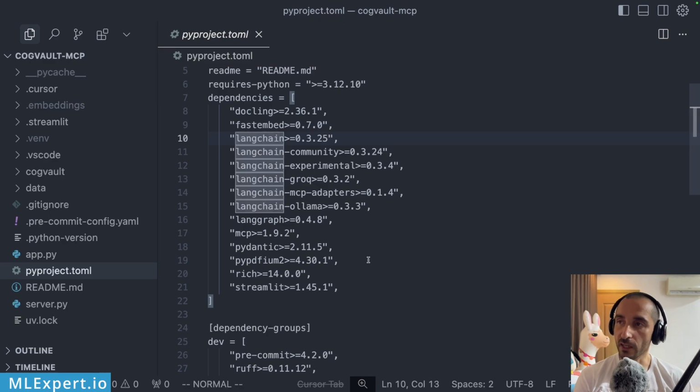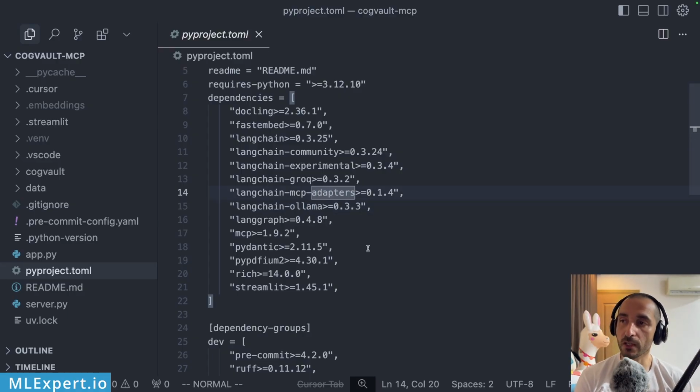On top of that, I have LangChain and some of its extensions. For example, the experimental package, the Groq package, which is going to be an additional way to use your AI models. Of course, you can integrate this with Gemini, OpenAI, or other models. And the more important part here, of course, is the Ollama instance, since this is going to be the provider that I'm going to be using for my local model.